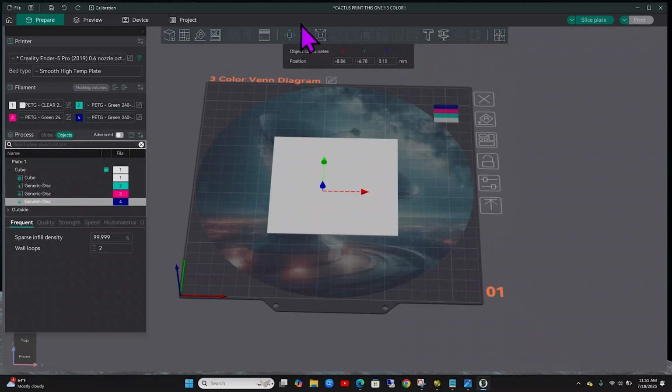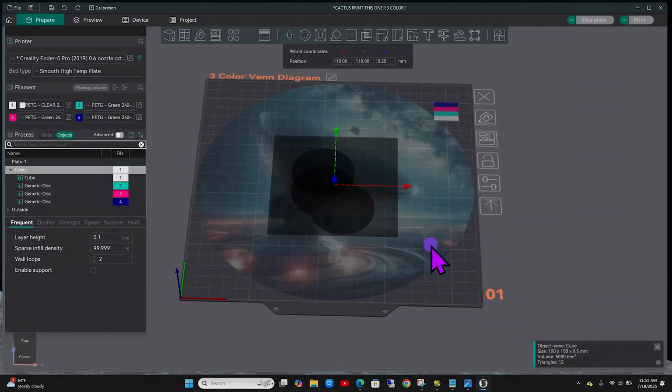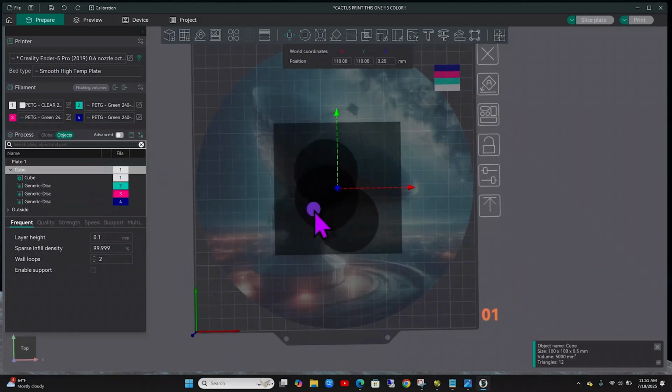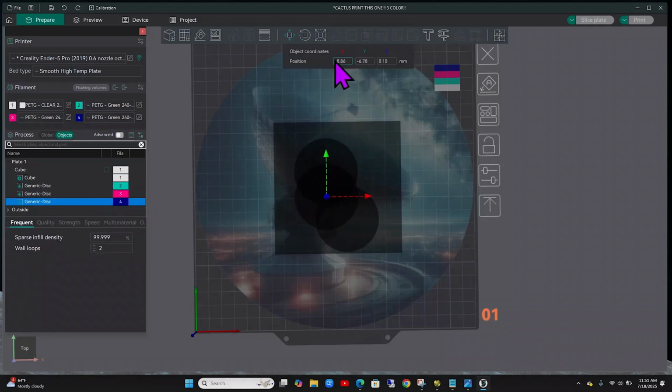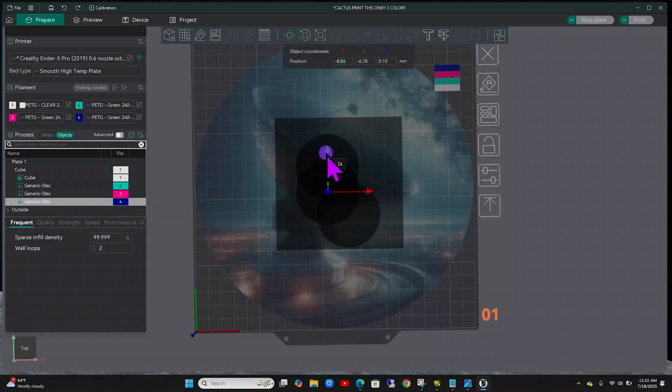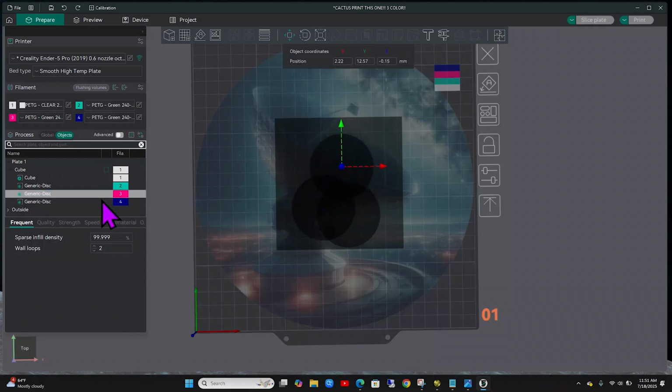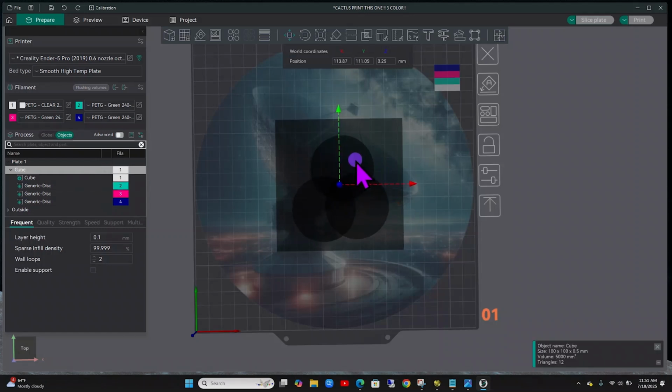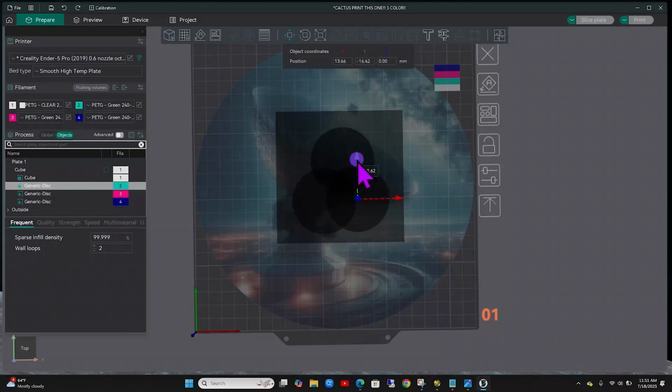Okay, and then I'm going to do one final look to make sure I have them all in the right spots, because I want to make sure that we have them overlapping. So we're just going to move. I'm going to click on it. We're going to click move. And that looks about right to me. We'll click on the next one. We'll move it over just a little bit. And we will click on the last one, move it up and over. So that's pretty good for this purposes.